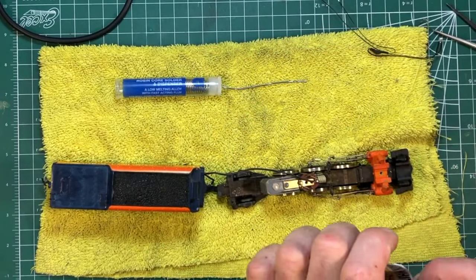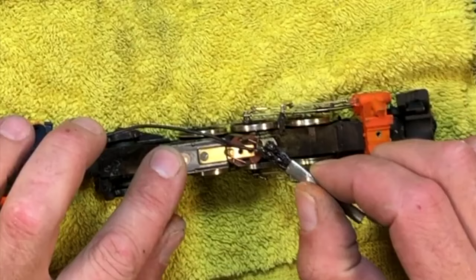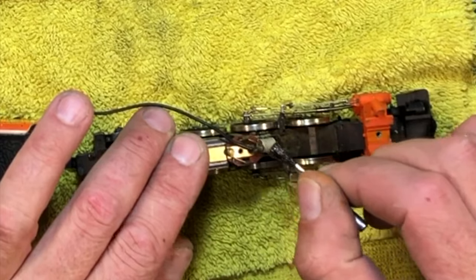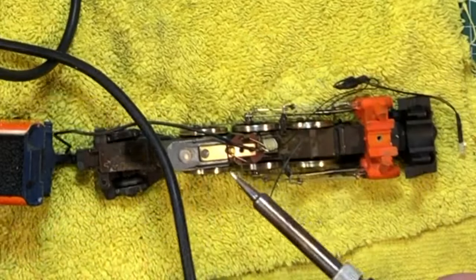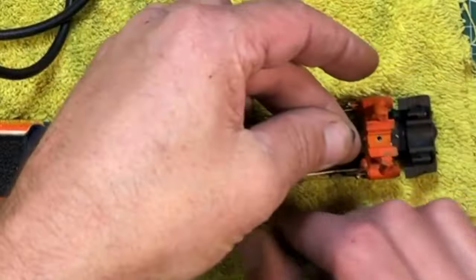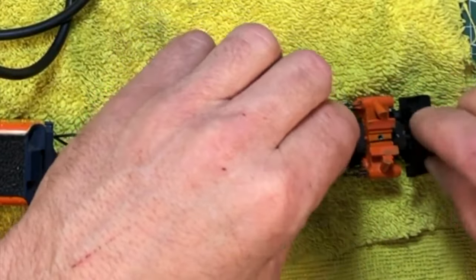I just tested it out by using it on the track, seeing how it works, and it does. So I'm gonna go ahead and solder it in on the locomotive and put it up here where these brushes get their power from. Put a little flux on. Of course, the wires are nice and teeny tiny. Tin the top of this brush holder right here. I think I might have made my wires a little on the long side. This is just going to rest right there. This will sit up in the hole.